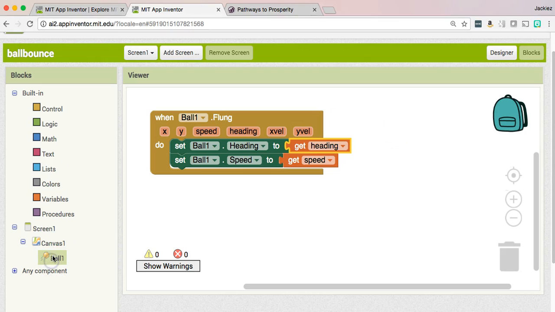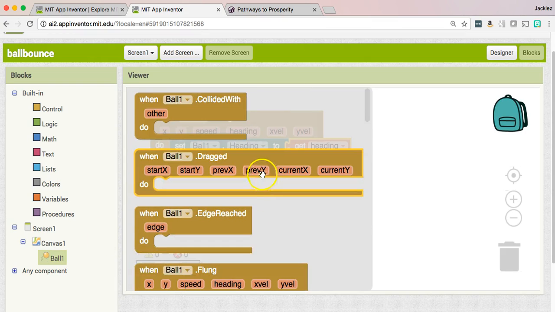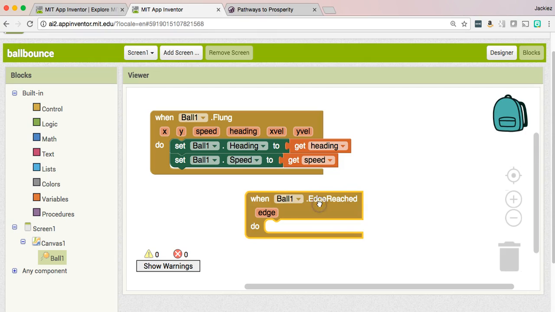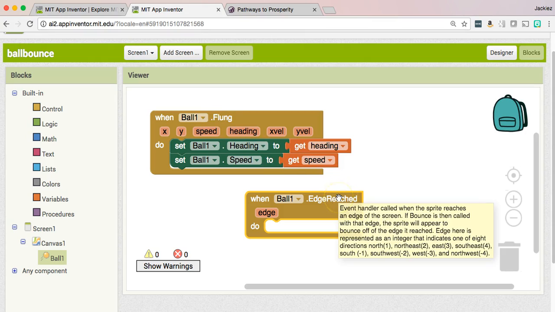Naturally, we'll go to the ball program, and we'll be able to scroll. This is from the very top. And you can see "when edge reached." So we'll want to bring that into our program. And yeah, another thing to point out if you haven't caught on yet, occasionally I have a hard time recreating it, but you can see that there's explainer text that kind of helps you out, lets you know what each thing does.